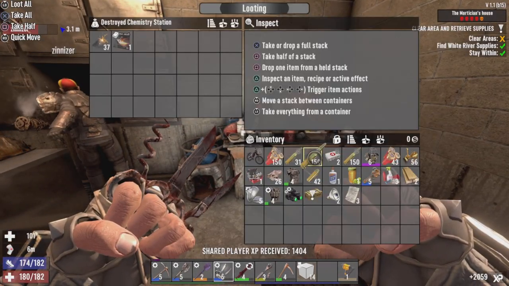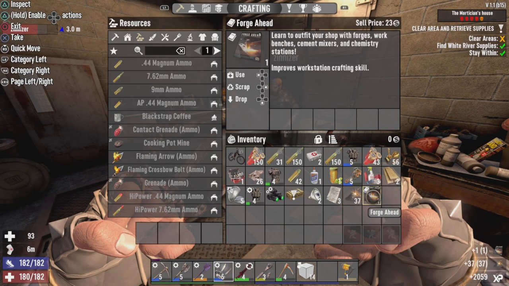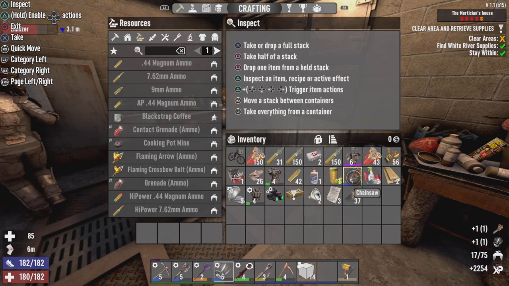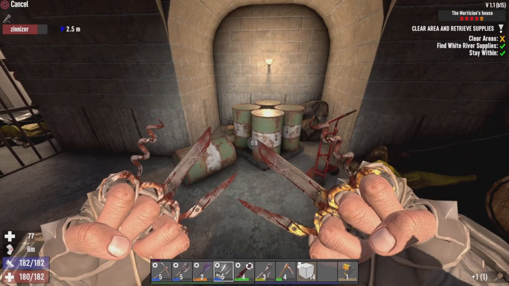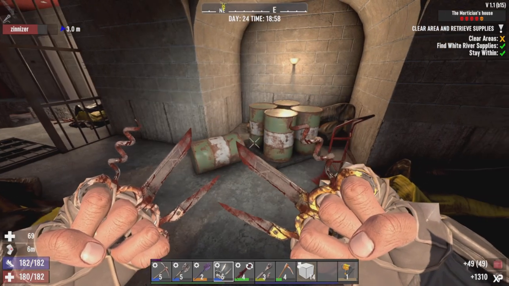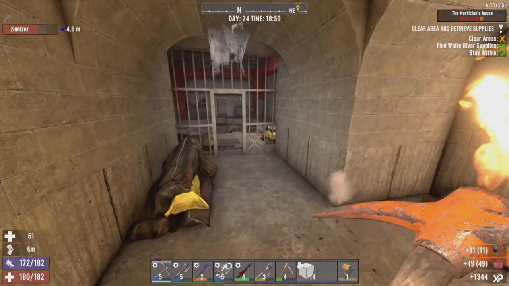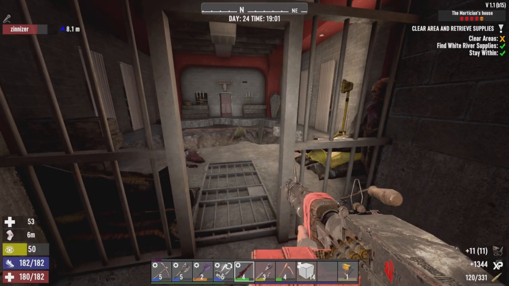Anything in the chemistry station? Got forge ahead, so. Got it. Nice. Are we clear everything already? No, we're not. We still have a couple more rooms. Ooh, look, gas barrels, I believe. I got a med kit. I'm gonna use it. I have 3 med kits. Okay. Just in case I have to use it.